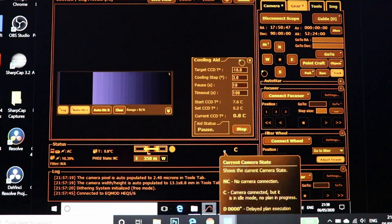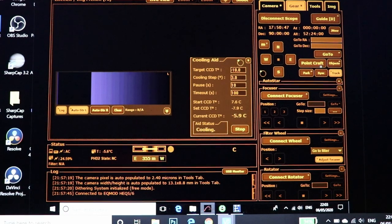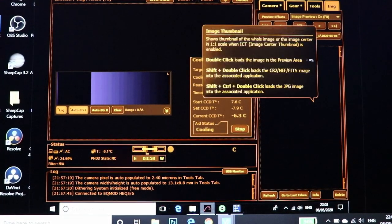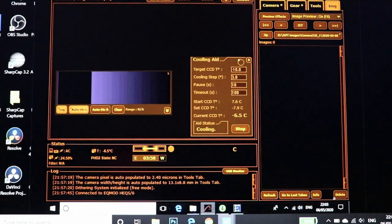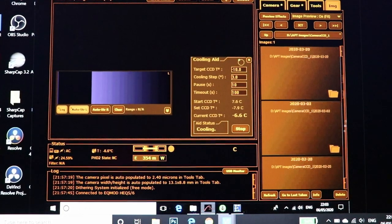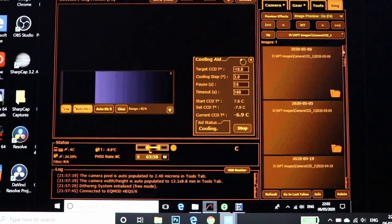APT is still cooling the camera down, so I'll fast forward this bit. Camera's still cooling, we're at nearly -6 degrees. So while we're waiting, I said last night I took a few luminance subs on M101, which is the Pinwheel Galaxy. And let me just try and find those images. Cold hands, it's gone the other way. Ah, there we go.